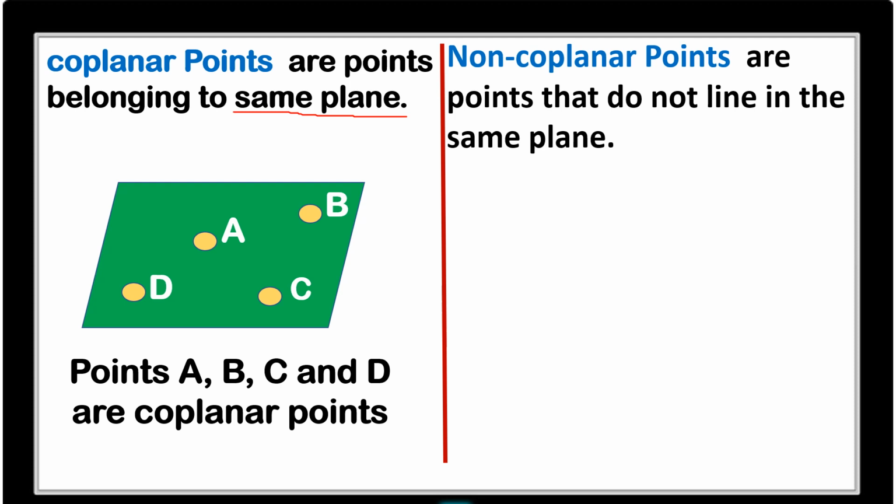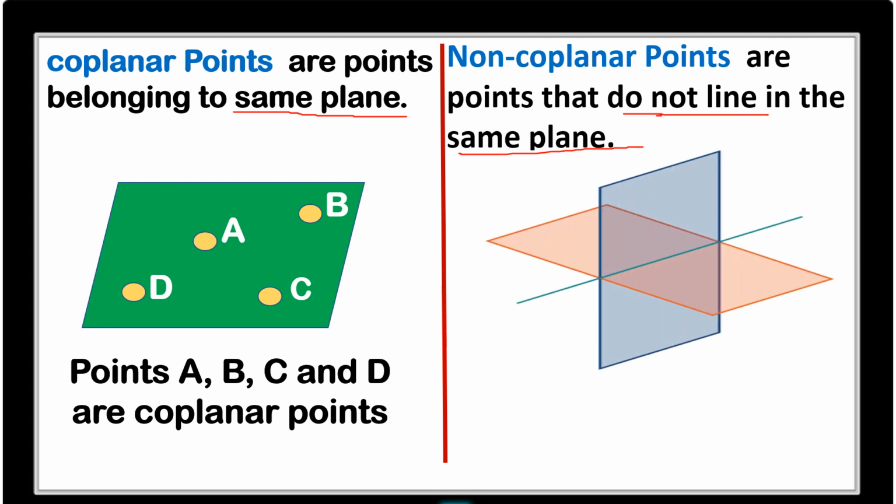According to the definition, these are points that do not lie in the same plane. So, these are points that do not lie in the same plane. Hindi naman binabanggit kung gaano karaming points. What is important? The points do not lie on the same plane. Ibig sabihin, there are 2 or more planes to be considered. Let's have an example. I have a given plane here. So, then I have a point, another point, and another point. See, I have to consider this as point X, point Y, and point Z.